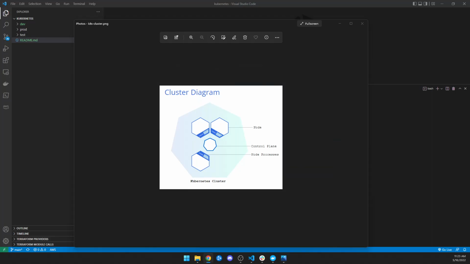So Kubernetes coordinates a highly available cluster of computers that are connected to work as a single unit. The abstraction in Kubernetes allow you to deploy containerized apps to a cluster without tying them specifically to individual machines. So in the cloud, you have a lot of EC2 instances and stuff like that. Those are individual machines, and if you have a cluster of machines that you're using, you're still tying applications to individual machines. So to make use of this model of deployment, your apps have to be packaged in a way that decouples them from individual hosts. And you do that by containerizing them.